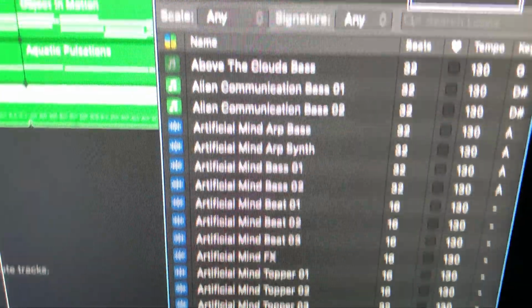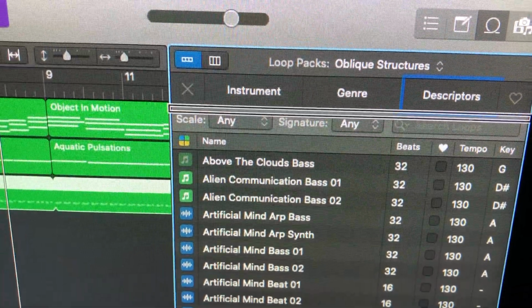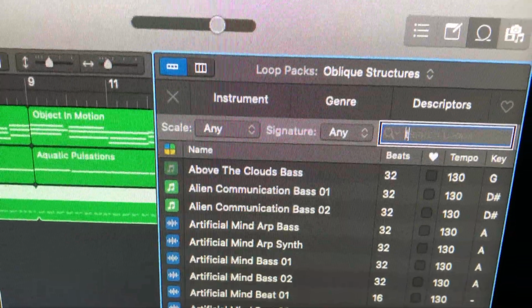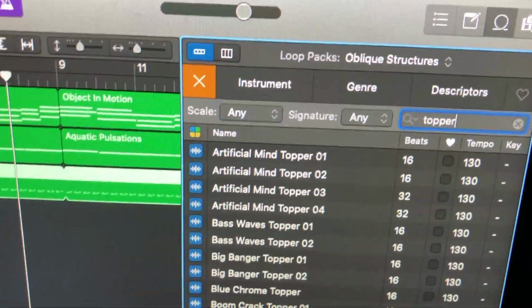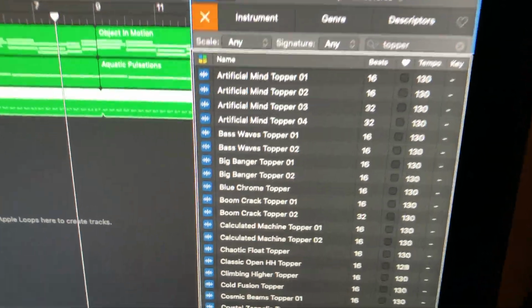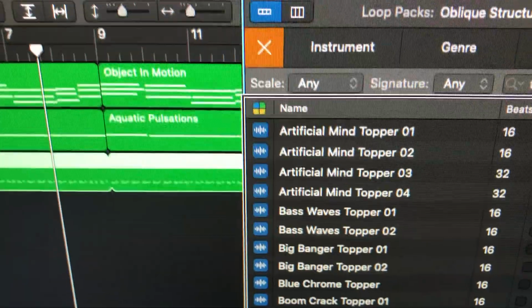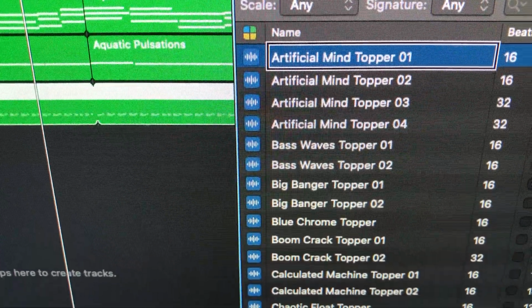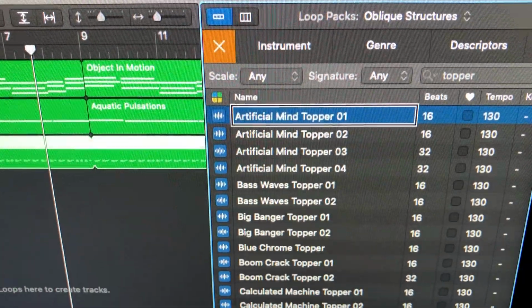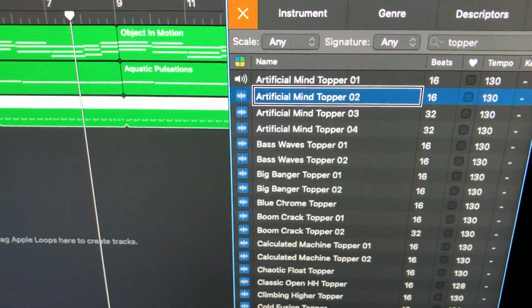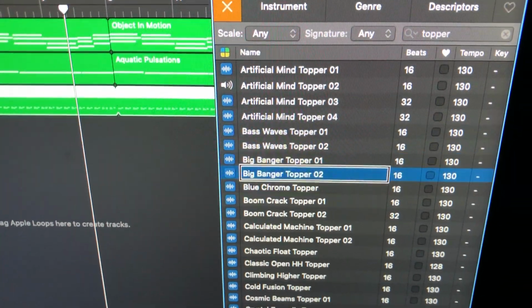I'm just going to go into my search field in the Apple Loops browser. I'm going to type Topper, because that will find a ton of stuff with Topper in the name, which has a ton of high-end elements, some percussion stuff that might be cool to add in. So let's interact with this table and hit VO space on this first loop and see what happens. Interesting. Okay. Let's find something kind of funky.